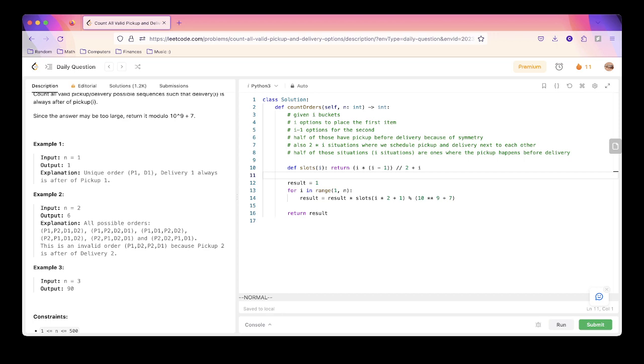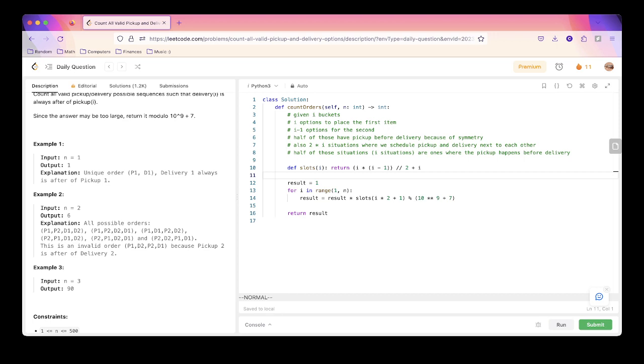Now we also have to consider the possibility where we put the new pickup and the new delivery next to each other. So this would look like P3D3 right here. We could also do P3D3, P3D3, P3D3, P3D3.